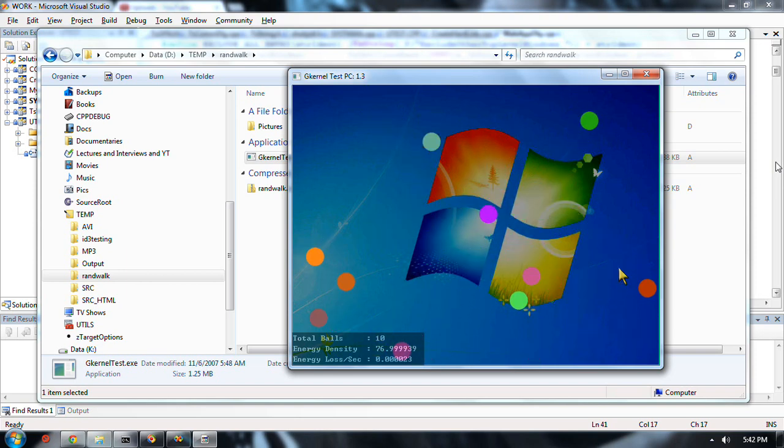Now, I wrote this as a unit test, and I was curious as to why the energy, it's choppy now because of the recorder, but you'll notice it'll run through even the frames you don't see.